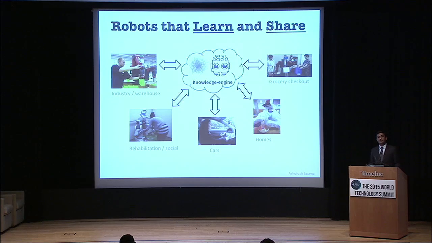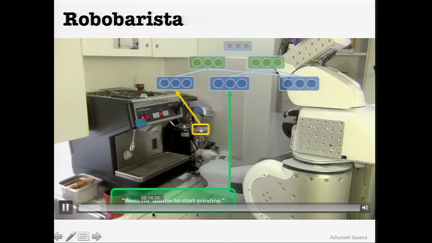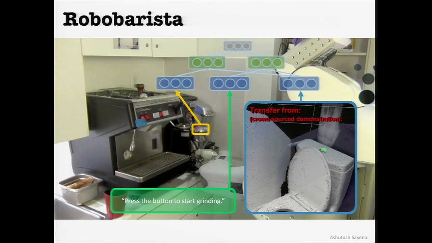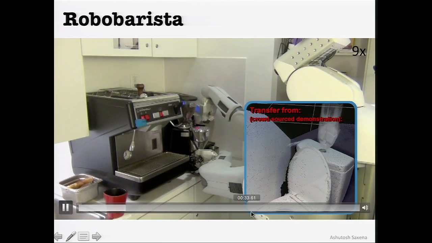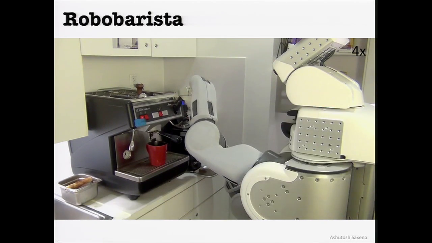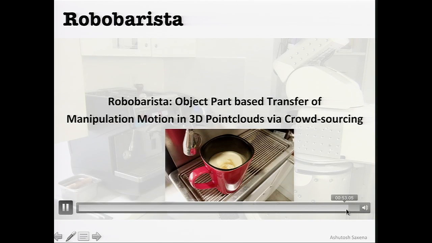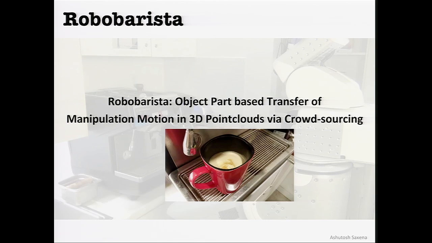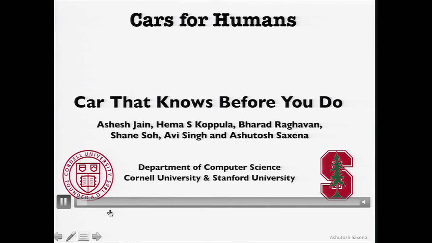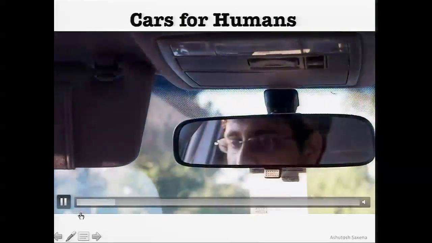Now I will quickly show you some very short video clips on how we can take this idea and apply it to many different robots. One of these robots makes coffee using a barista machine. This robot has not seen a coffee machine at all in the past, but it can still operate it by learning from different robots and from a giant online repository of information, and deliver an espresso to you.